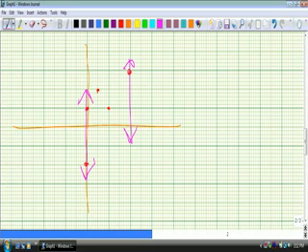Because the only line I could draw... Okay, so here's the graph, right? If I drew a vertical line, the only one I could draw would be that one, and it would hit the entire line. So it's hitting more than one point, so it's not a function.